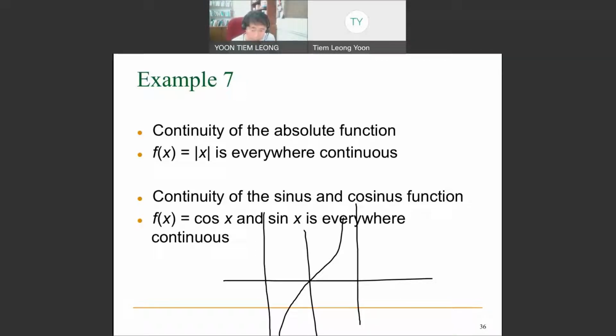By definition, the tangent function is continuous throughout its domain. So this discontinuity is not lying in its domain. Therefore, the tangent function is still continuous. So in general, the cosine function, sine function and tangent function, the basic trigonometric functions, are continuous. Okay, so we love continuous functions for many reasons.